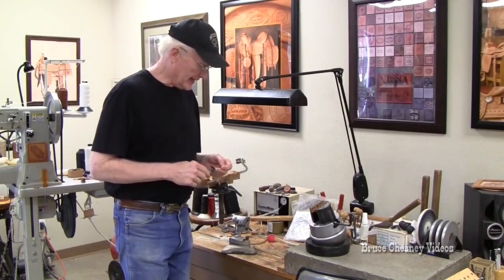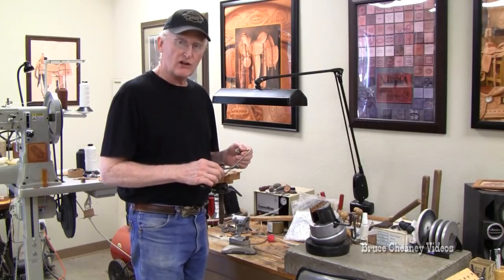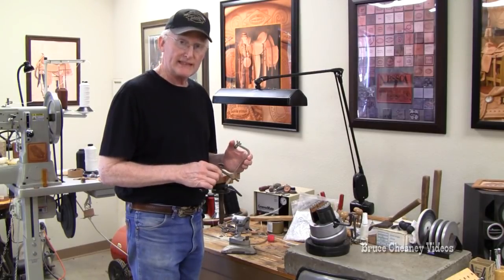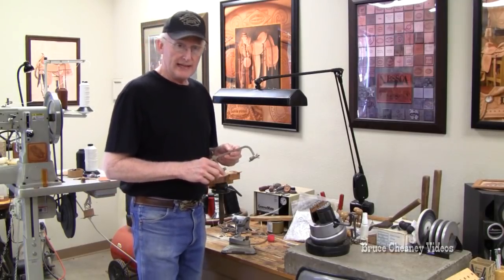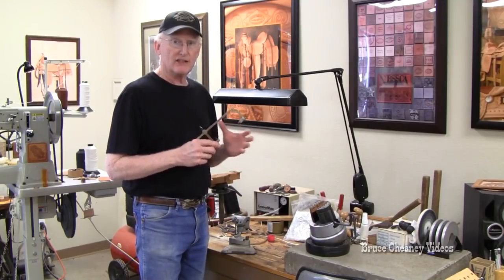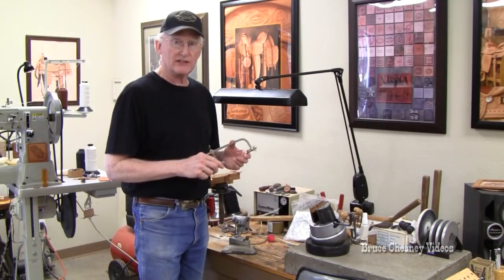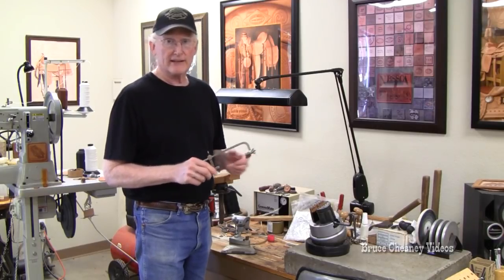And today I'd like to share with you how I hand saw and cut out sterling silver and nickel silver pieces. It's a slightly different method than you've probably seen before. I've been using this method that I came up with, and it's convenient and easy for me to cut out silver, so I think you'll like this, and at least you'll know about it.